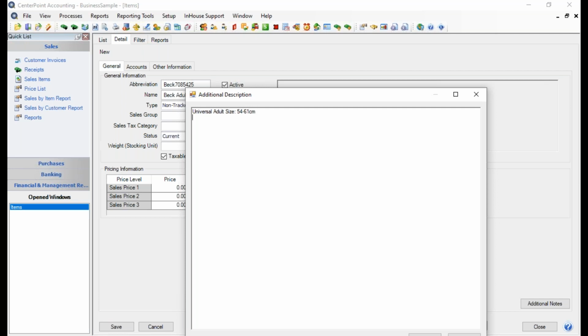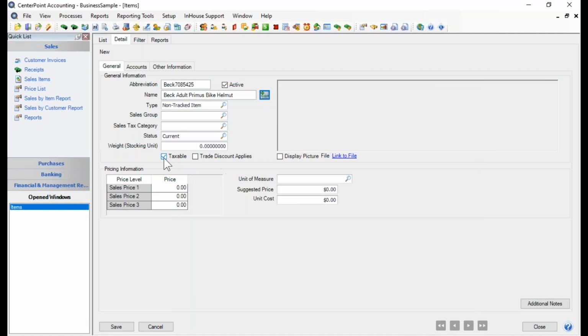I might want to put in the style number, 5425, and the color as gunmetal. If I'm done with my description, I can close that.